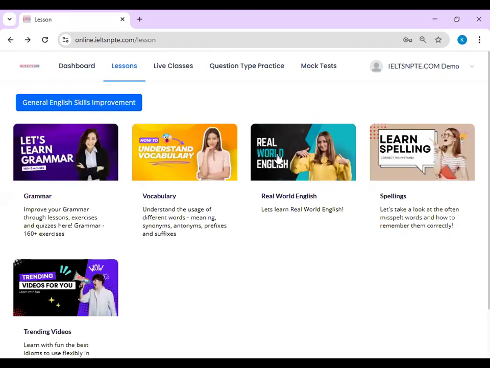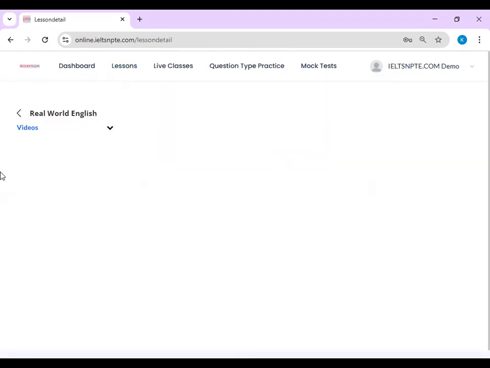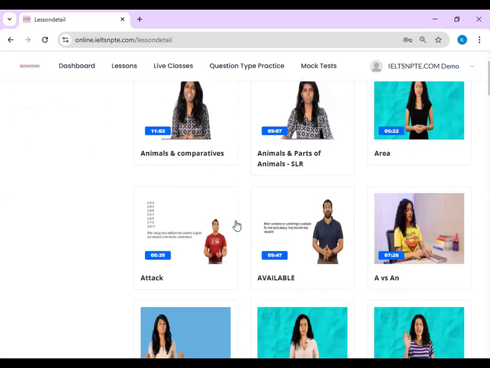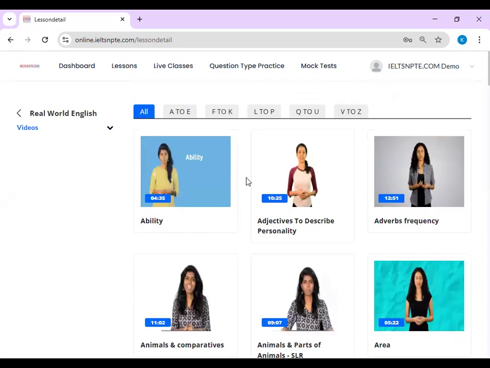Then comes real world English. In this section, you will find videos related to different words, proverbs, or similar kinds of topics. For example, ability. Where could the word ability be used in real life? Is there any other meaning of the word ability, or is there any other usage of the word?